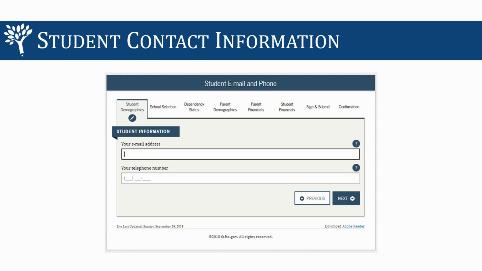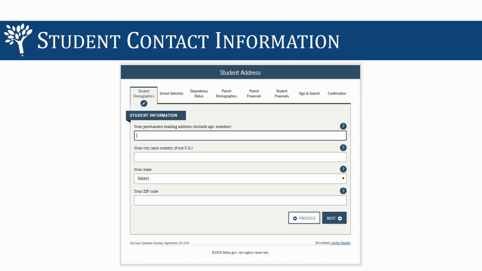Next, you're going to enter your student email and phone number. Remember, if you're a high school student using a high school email address, after you graduate, typically you will lose access to that email address. Please enter in an email address that is not tied to your school that you will have access to after you graduate. This is also a great time to make sure that your email address is appropriate, professional, and maybe will not make an admissions officer blush.